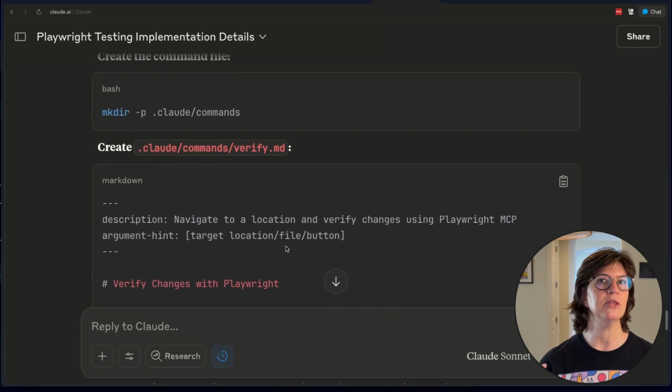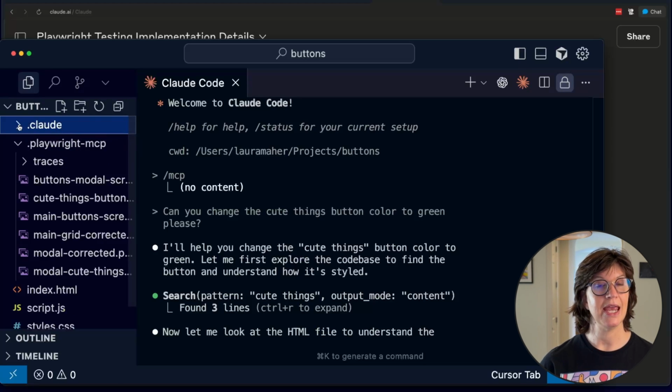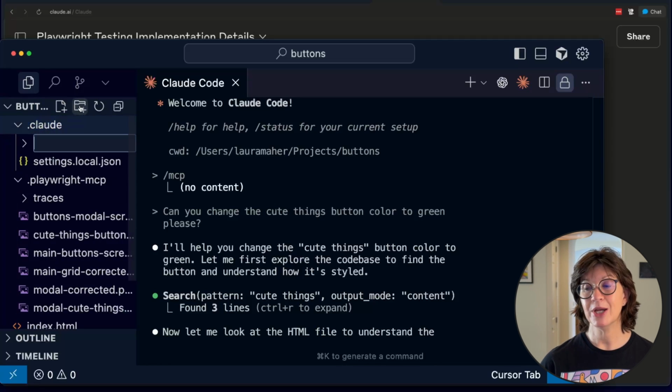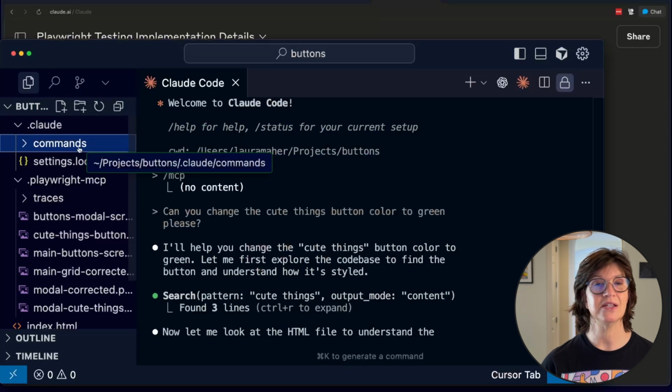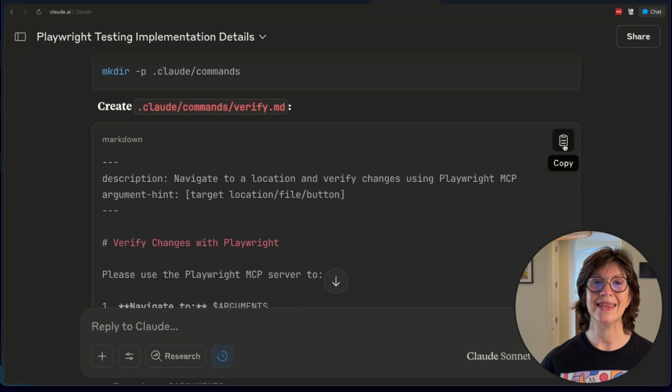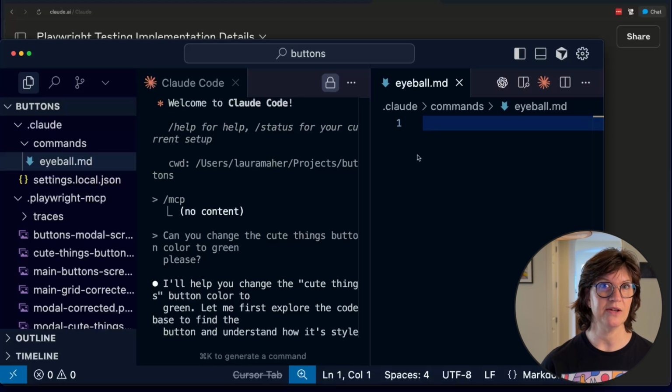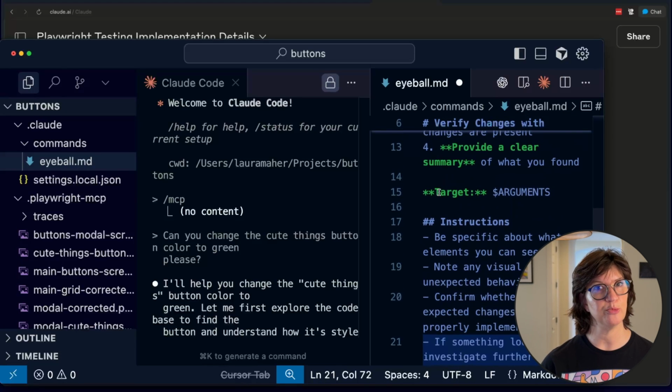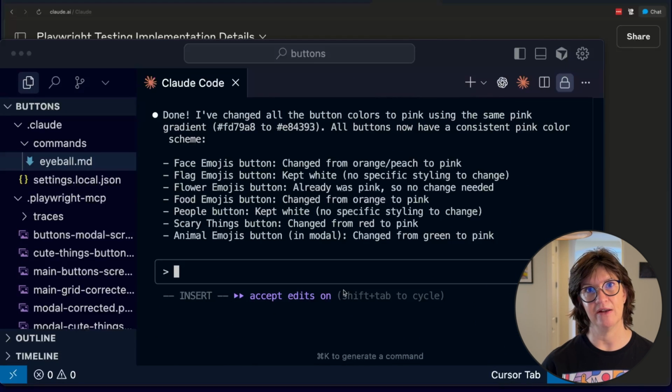And you could then either make it part of your process, maybe every time you're doing a full end-to-end testing, but you could honestly run this every single time you're making an interface change. There wouldn't be anything wrong with that. As long as you have time and tokens, I think it could be a really nice way to verify that the changes are being made and take yourself out of the loop.